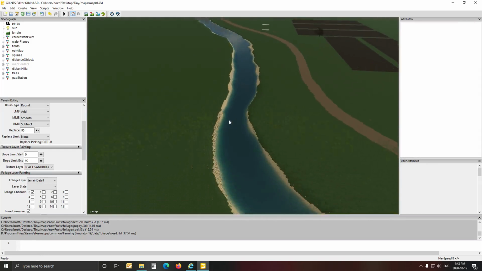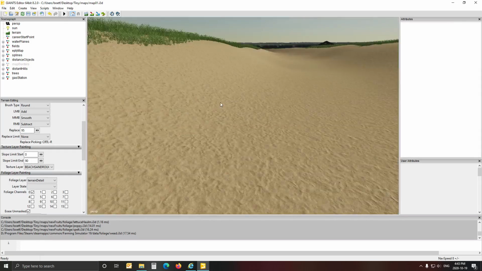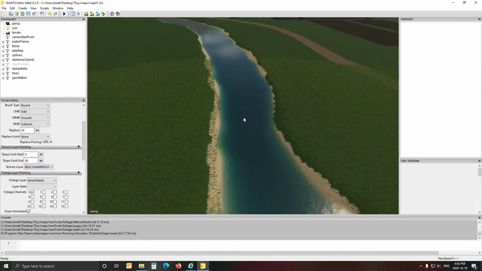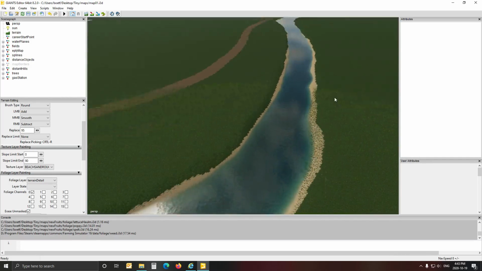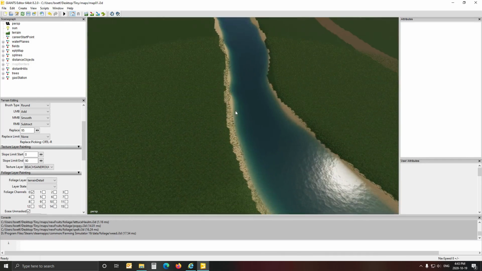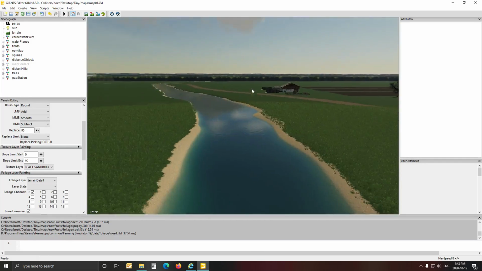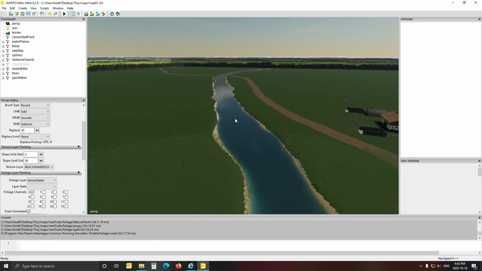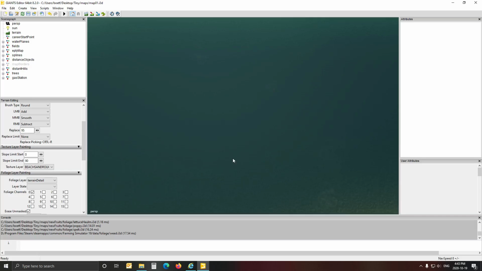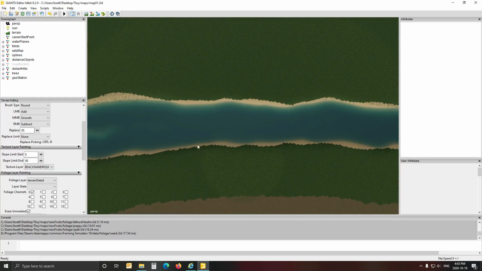You can obviously now add a lot of stuff to it, which I normally do, but I do that later on. We're going to put some reeds in the water and some fallen trees and all kinds of stuff, grasses in the river itself. We'll add that later on. I don't know what the time is like for this video already, but I think maybe we can chuck a few of those in, water plants and stuff.